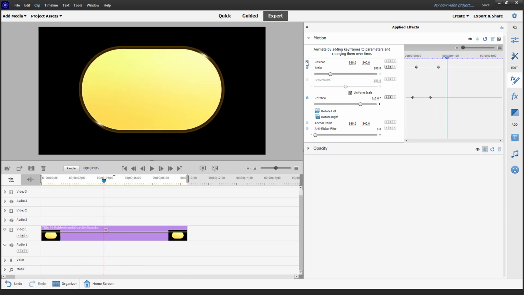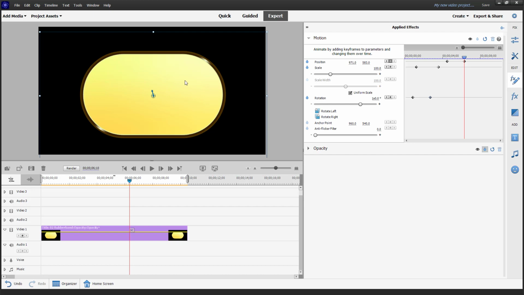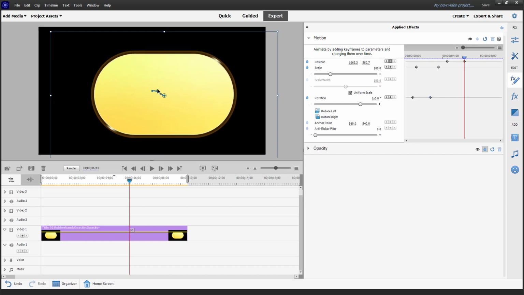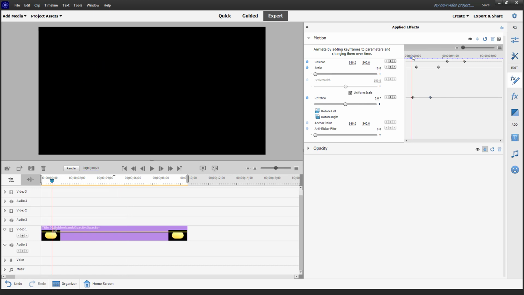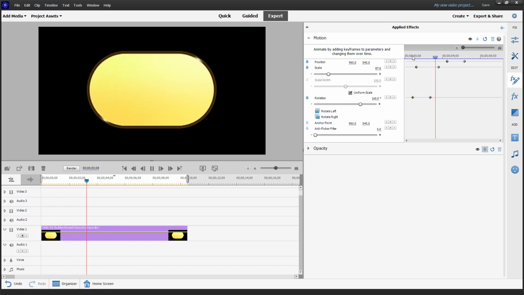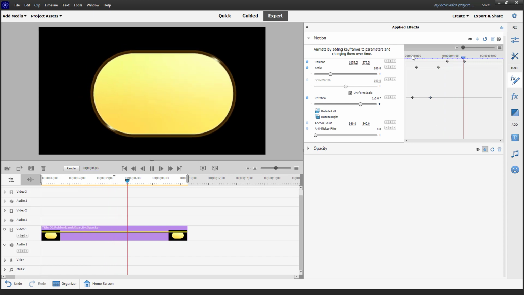Let's say you want to go for position now, and after everything happens, after zoom in and rotation, there's a bit of a change in position. Or you can simply click and drag it right here. Under position, you can also see the Bezier handles that allow you to control the path. If I play it, you can see that that is what you have now. From the beginning, this is the animation that pops in, and this is how it goes around. This is a separate timeline on its own, so you can zoom in or zoom out on the timeline over here as well. And that is how you can work with keyframes inside of Adobe Premiere Elements.